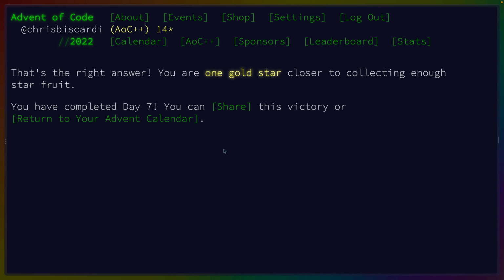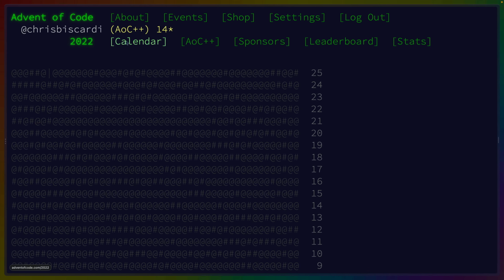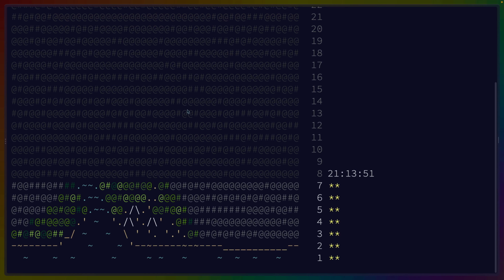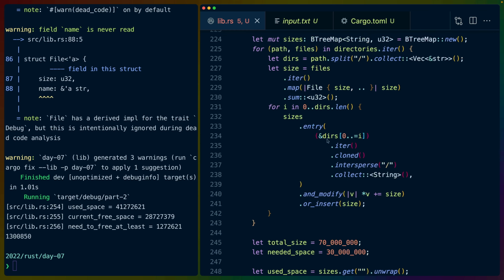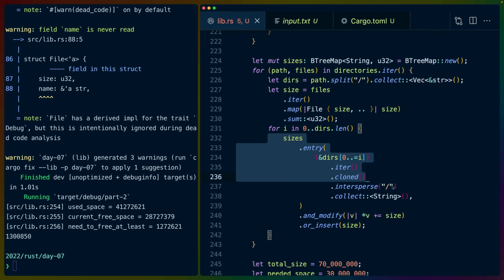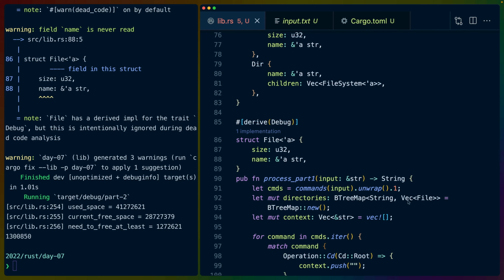All right. Well, let's look at the calendar, because looking at the calendar is the reward for getting our problem done. I spent a bunch of time chasing down a logic bug here. That was literally just I wasn't using the right names in my B-tree map. So let's recap what we've done here, because I wrote a bunch of code. I probably wrote more code than I needed to write.